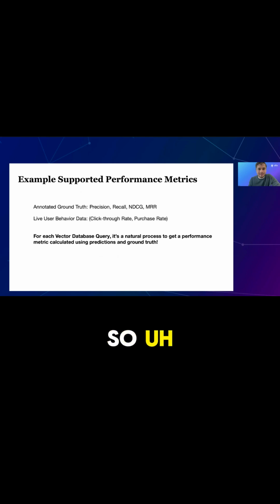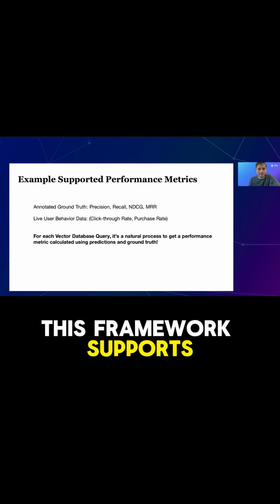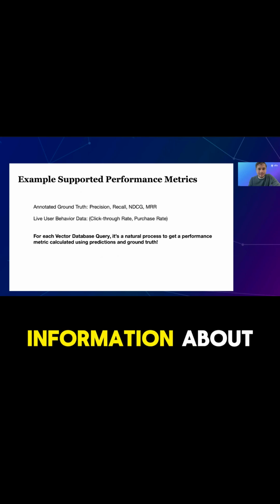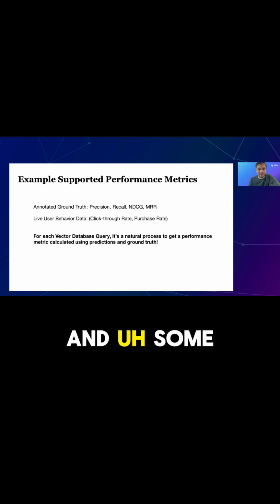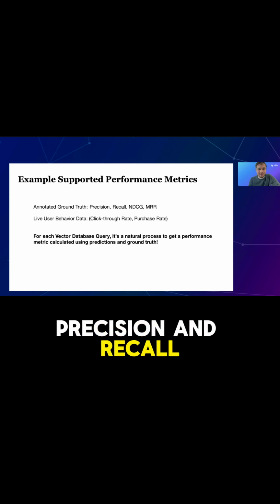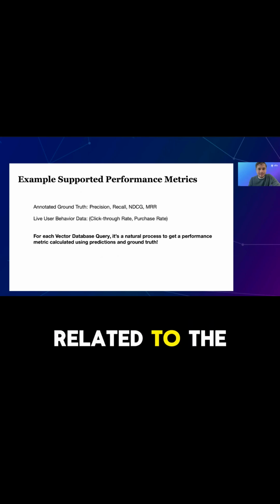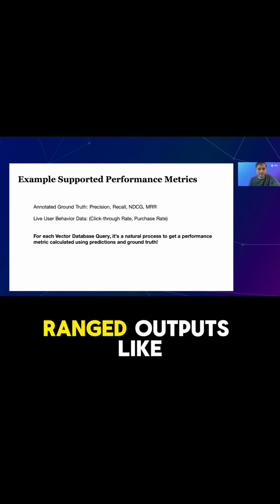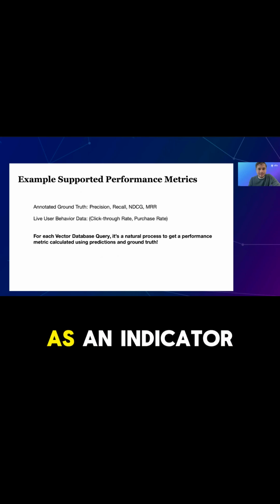Some metrics that are popular, and this framework supports really any metric that you've saved information about. Some ones we come across for vector databases are precision and recall. There are also ones related to the quality of ranked outputs like NDCG. You can also pass in live user behavior data as an indicator of performance. So click-through rate and purchase rate tell you a lot about your queries.